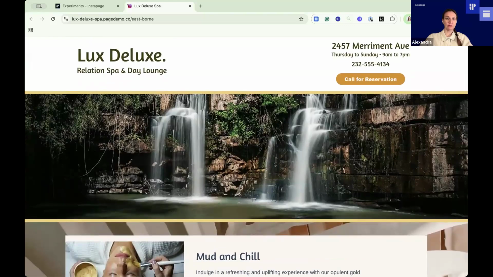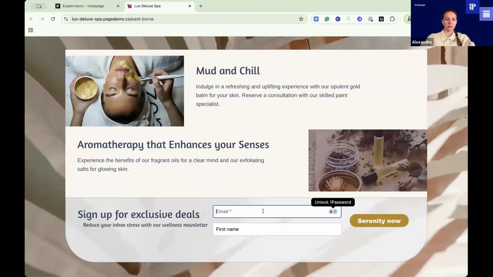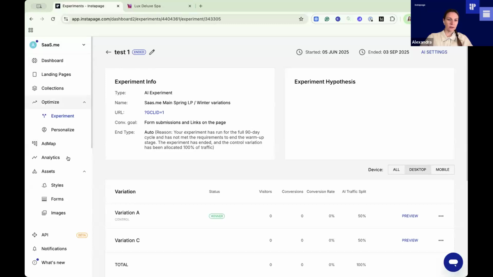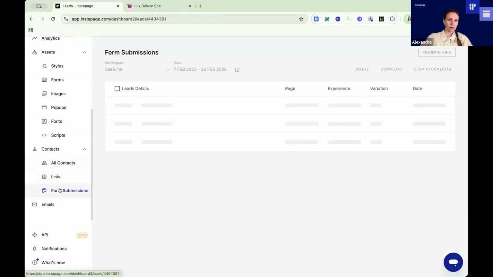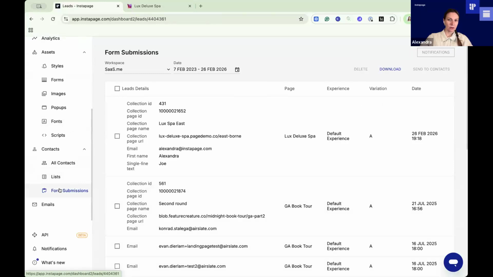So here I have a landing page that is created as a part of collection. And when I complete the form, I can find my submission here, and you can see submission specific from this collection.